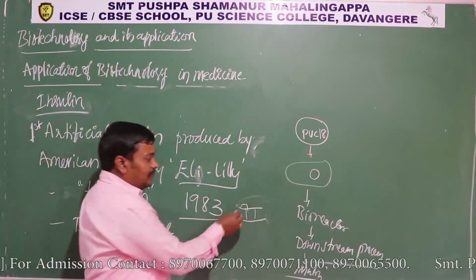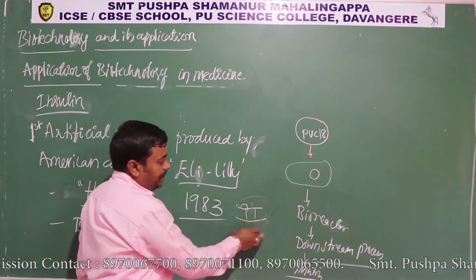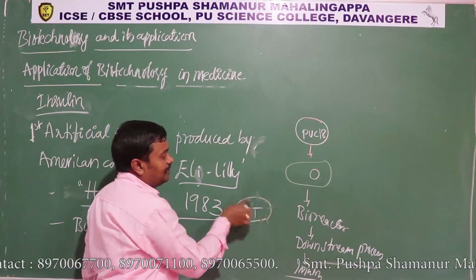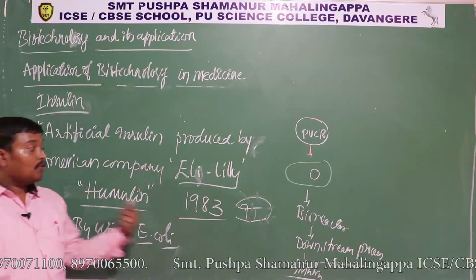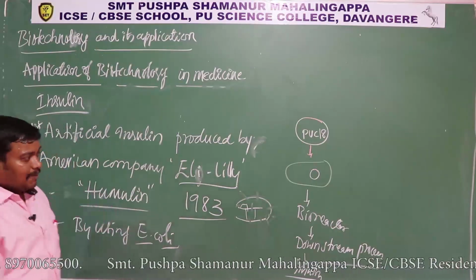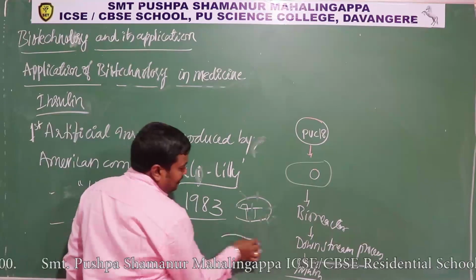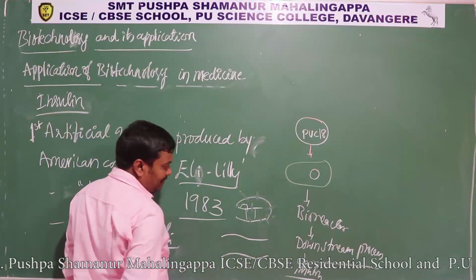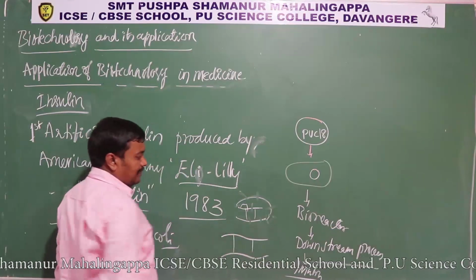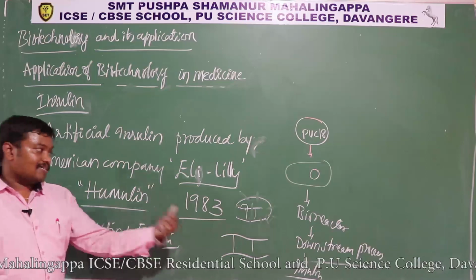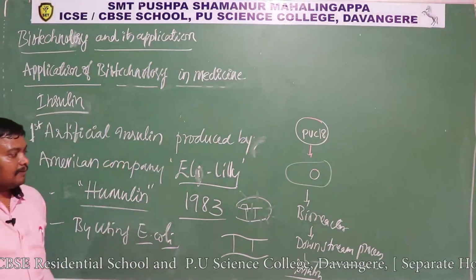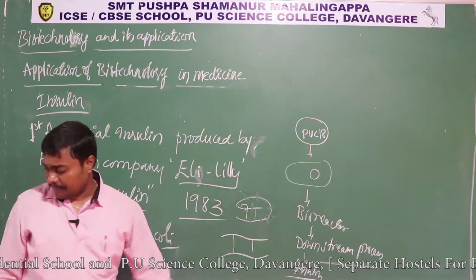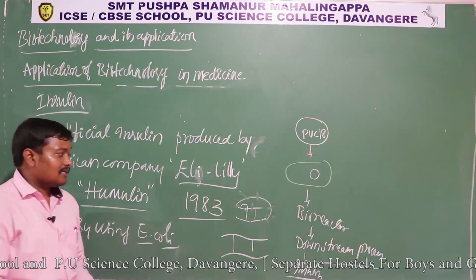Because when they treated it with a proteolytic enzyme, it made a break anywhere. So they were unable to produce the active insulin from proinsulin directly. So they changed their plan and produced A chain and B chain separately. Then they linked both together by creating disulfide bonds. Of course, the creation of this disulfide bond is also a little hectic process. Finally, they succeeded.